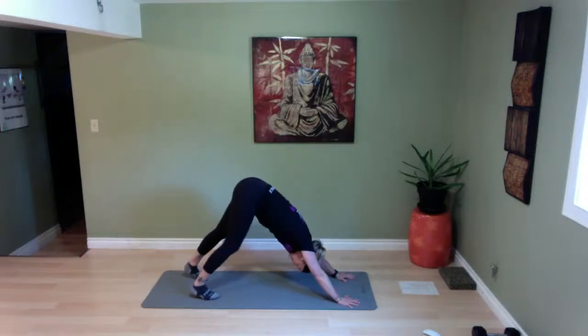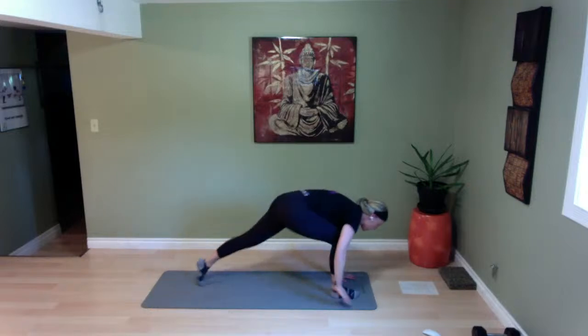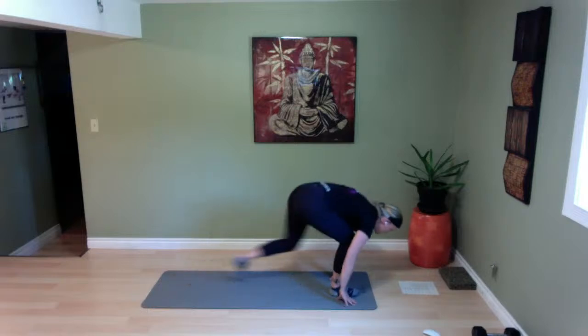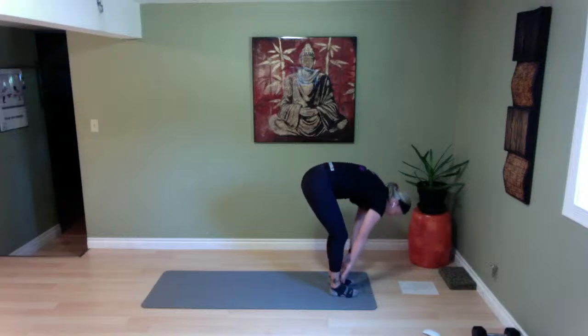Hinging into it, nice inversion here, pressing those heels down towards the mat. Get that stretch in those calves, let your head go, let your shoulders go. You're going to step your right foot back forward, high lunge position, straddling that right foot. We want to have our fingertips aligned with your toes. Left leg steps in, forward fold, slowly rolling it up, one vertebra at a time.